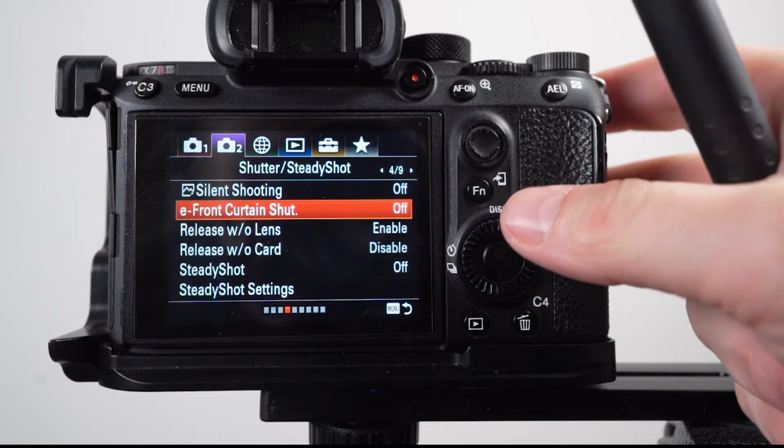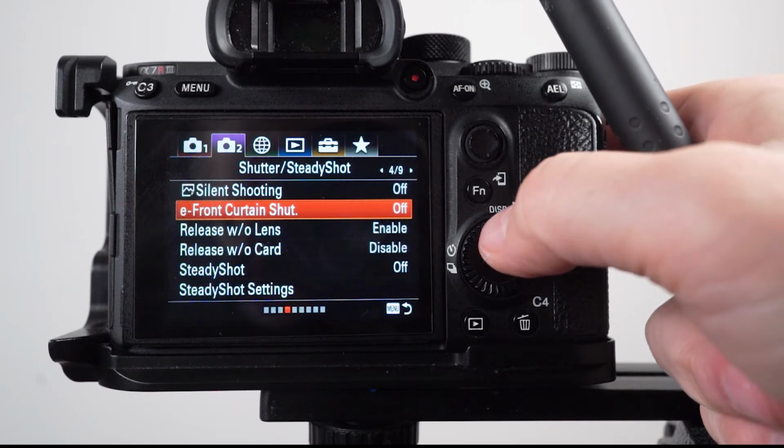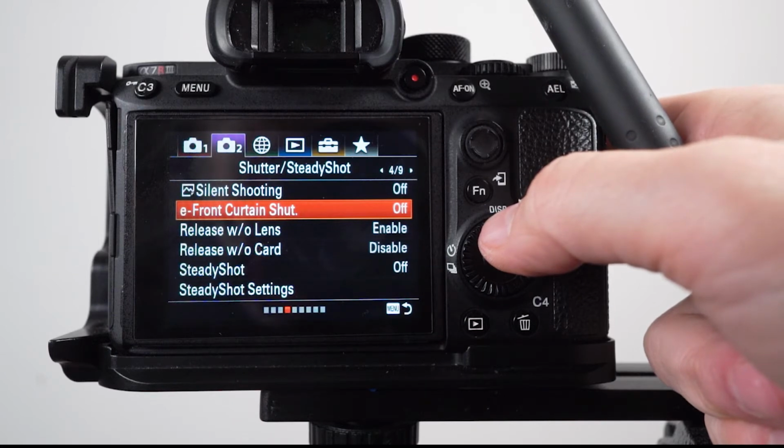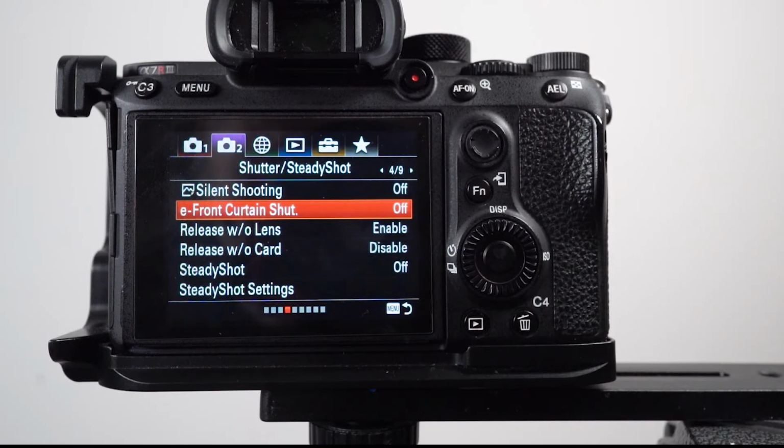The few settings that I want to show you are hidden here. The first one, which is important to know, is on the camera tab 2 on top of the menu, page number 4 of 9, which is related to the electronic curtain, electronic shutter. I switch off both of those options, silent shooting with a fully electronic shutter and first curtain electronic shutter.